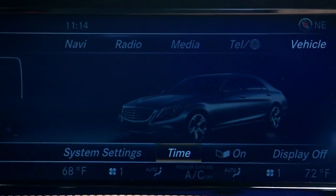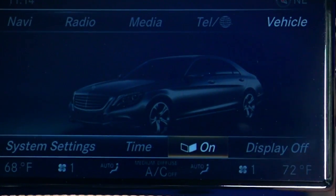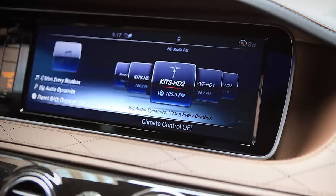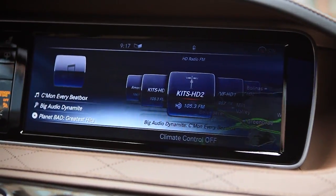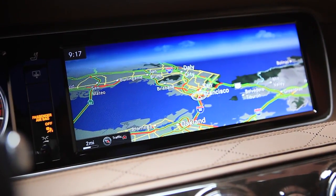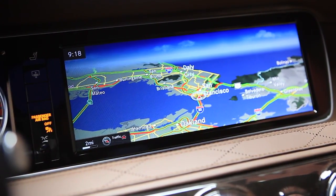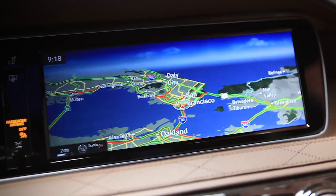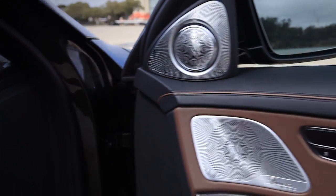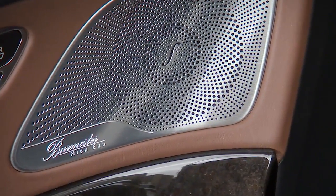And my last visual trick to show you is this one. You find that little icon, looks like a book. And now you've enabled split view. On the passenger side right now, I'm seeing media. From the driver's side right now, you might be seeing navigation. Same screen, same time. But at this 45-degree angle, it feeds two different displays. That's pretty high-tech.